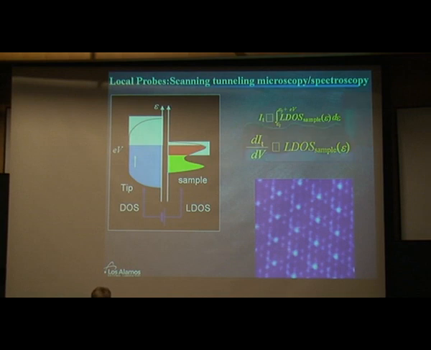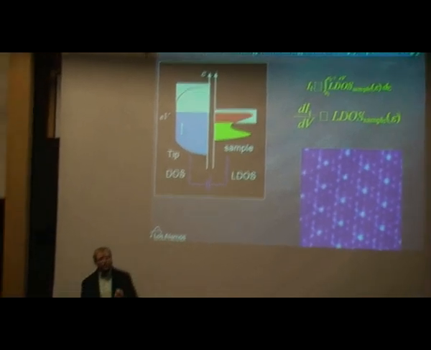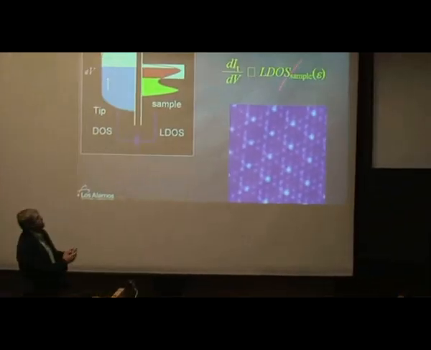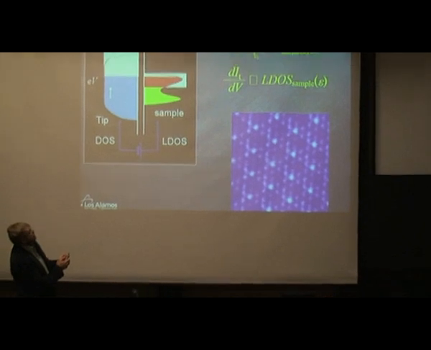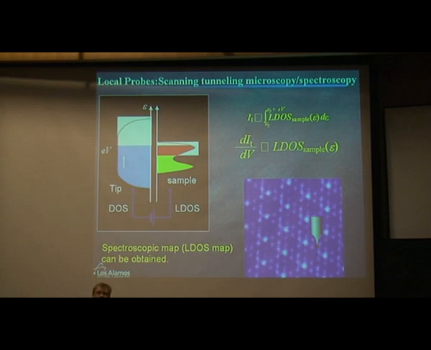What's more interesting for me is the ability to locally interrogate the electronic structure. How exactly? Essentially, measure locally the tunneling density of states or tunneling conduction. So instead of looking at the constant current setup, imagine that I come with a tip set here, and I know that the current is proportional to the convolution of the density of states between the tip and the substrate, so the derivative will be proportional to the local density of states of the sample, assuming that one of the factors in this proportionality is the density of states of the tip itself as well. So what I can do then is locally measure electronic properties.